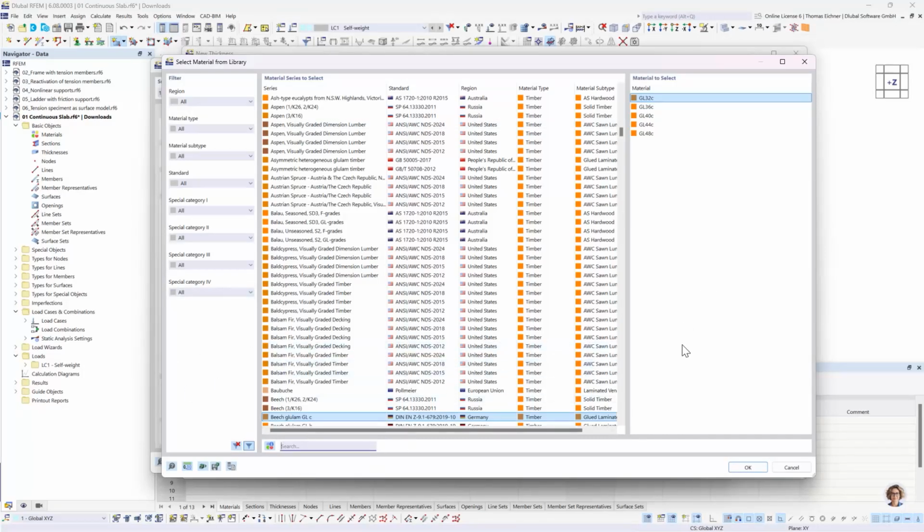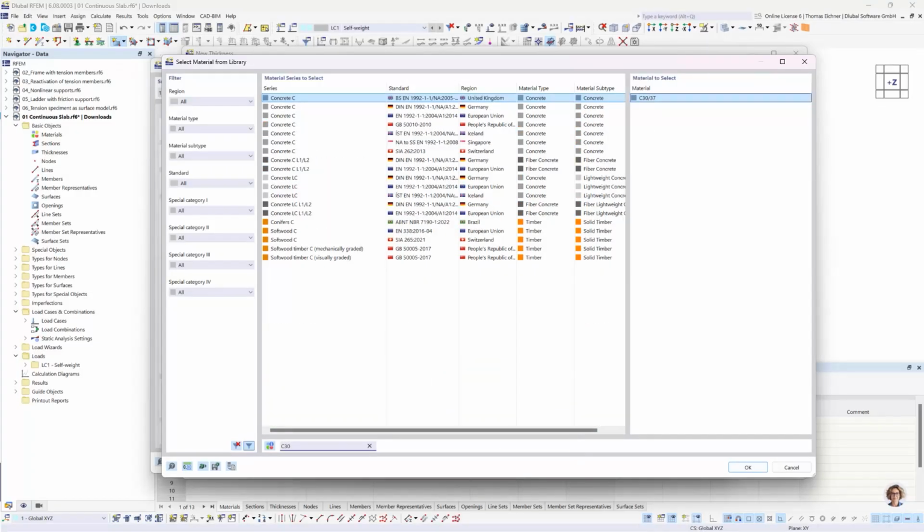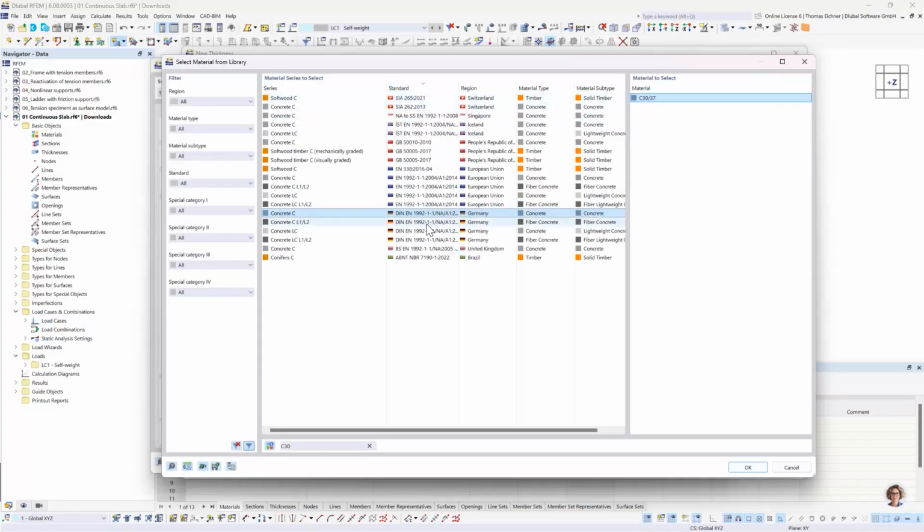Since we want to investigate a reinforced concrete slab, or let's say a concrete slab, we will go for C30/37. So I will just enter C30 here, and there we are. We already have the C30. There are different standards for the C30, but whatsoever, we will go for Germany in this case. If you can't find Germany right away, you can just pick whatever C30/37.